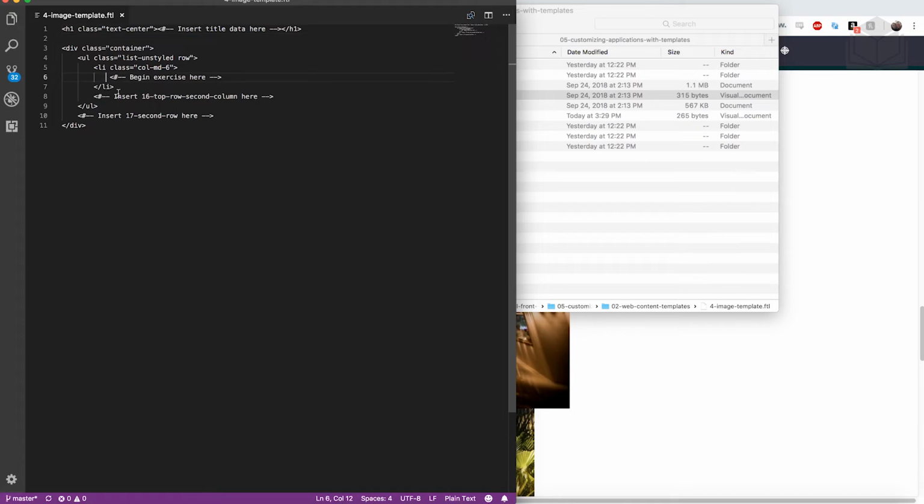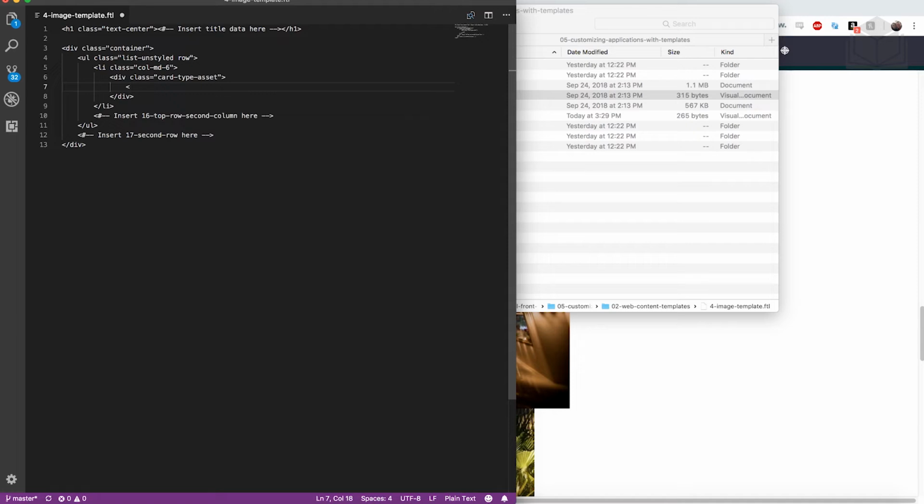All right, so find the comment that says begin exercise here. And we're going to go ahead and add a div with the class card type asset. So go ahead and create a div with the class card type asset. We've seen this before, and of course we need to close our div.